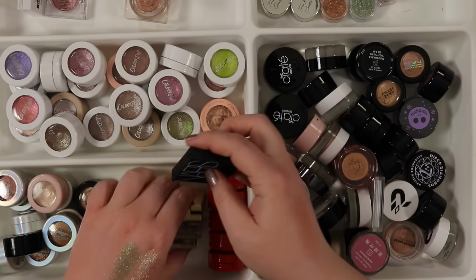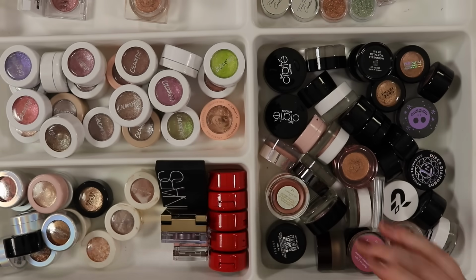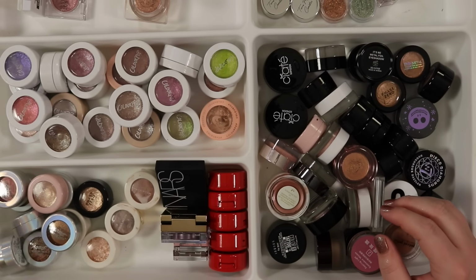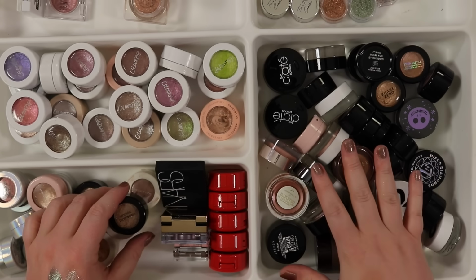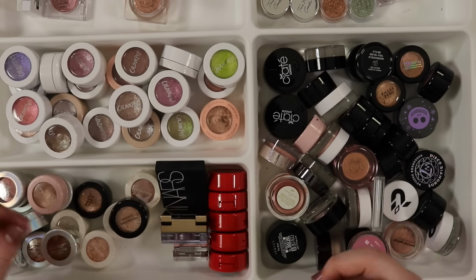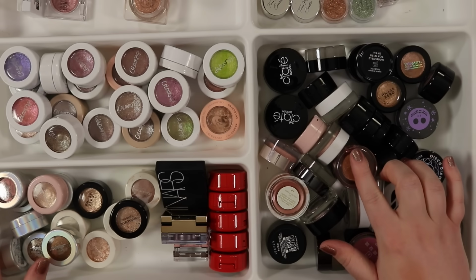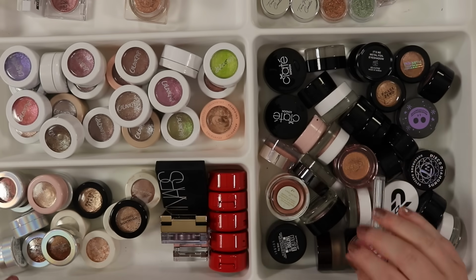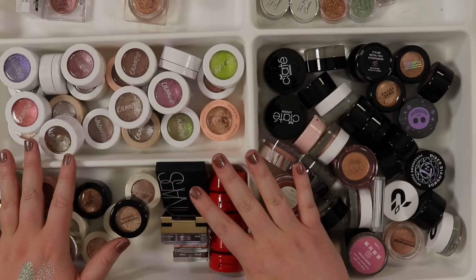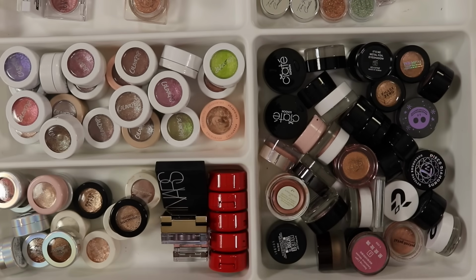You might also notice that with the eyeshadows, this is probably gonna go in a different section, but we'll deal with that later. Depending, I might go for more expensive options that I know are amazing formulas if I feel like the cheaper options just don't match up. It just is what it is. I'm lucky enough to have such amazing stuff in my collection. And if there are discrepancies in formula and there are similar colors, I'm always going to go for the better formula. A lot of the time it happens to be the more expensive one, at least with the selection of stuff that I have. I know that's not the case with all drugstore or cheaper items.